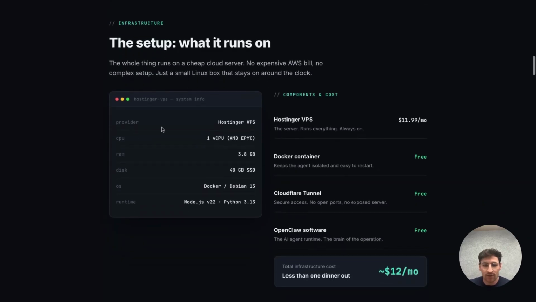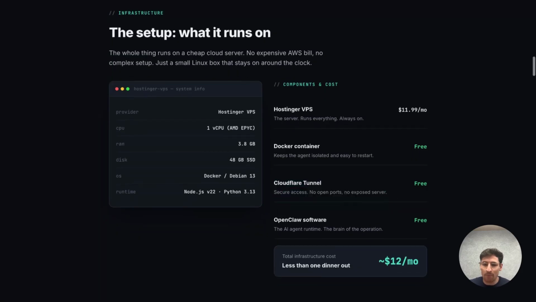So yeah, basically what it runs on. Hostinger is the name of our cloud provider that we serve it on. Like I said, they've got a one-click install. I think that costs $13 a month instead of $12 a month or something, but it's very affordable. And then we set up a little Cloudflare tunnel as well, a kind of VPN tunnel, so that it gives us a bit of protection and allows this to connect to some of our internal systems without us being worried about the big scary internet. Once again, Claude or OpenClaw can just set this up for you if you ask it to, right? So you don't need to be technical to do that.